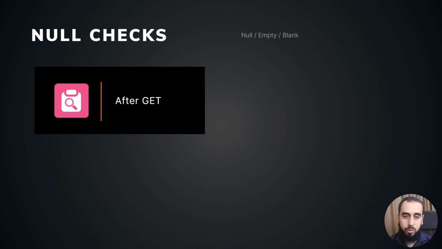Things like after you get some records from the database, you could add a decision element to confirm that you actually retrieved something from the database. If you're retrieving one record, confirm that you got one record back. If you're expecting to receive multiple records, confirm that you received multiple records. You could do that by adding a decision element after the get element. In that decision element, if you're retrieving one record, you can check if it is null, true or false.